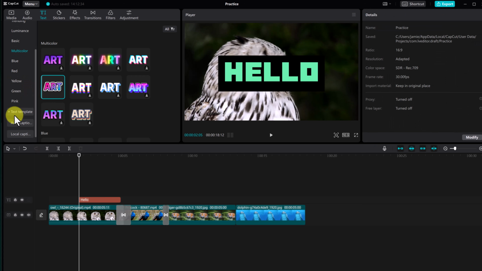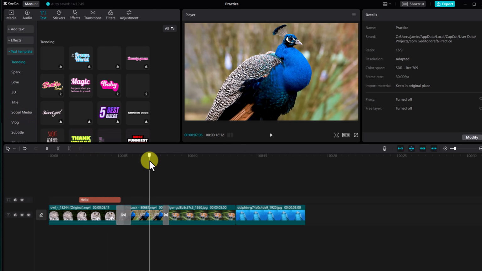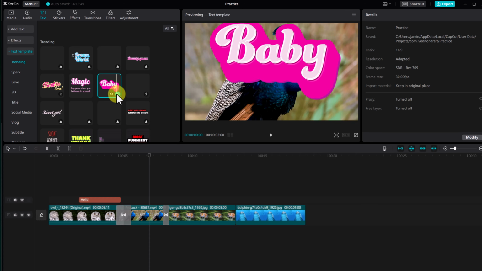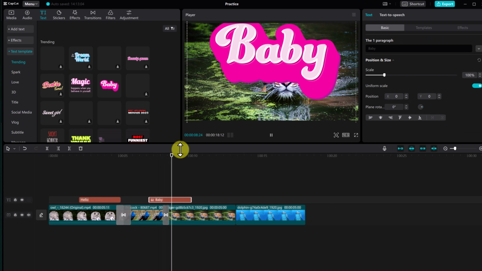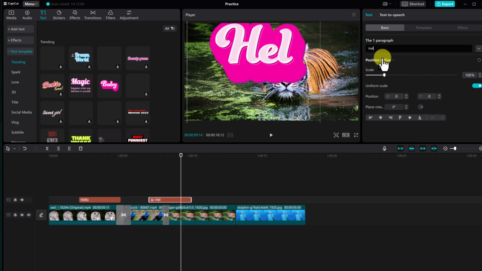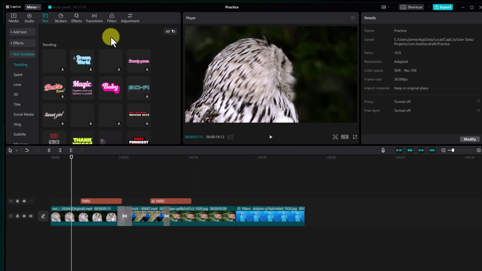And then we also have templates, and the templates are handy. So if I move up ahead here and pick this one here, and I just place this in, I'm going to hit plus, and now I have this, and I can still make the adjustments here. I can make it say something else. So if I was typing hello again, it will just have that change to it.